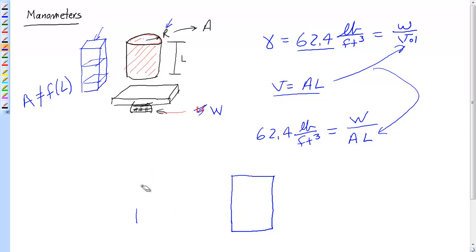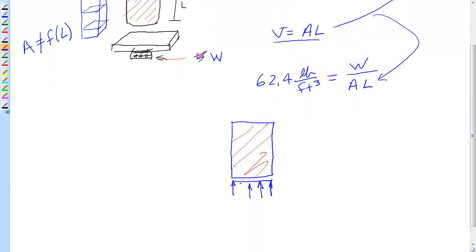It's full of water, you have to remember. And you're going to suppose that you're going to cut the bottom off of the container. Now if you cut the bottom off this container, I'm going to contend that you're going to have to put a uniform pressure on this.